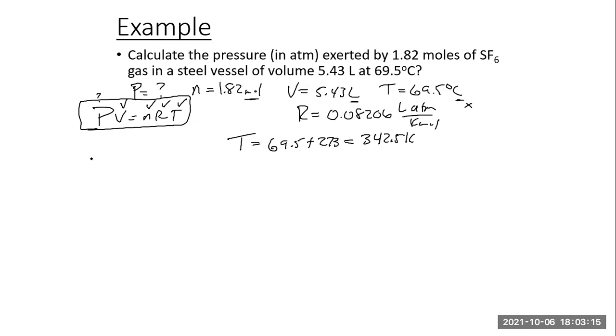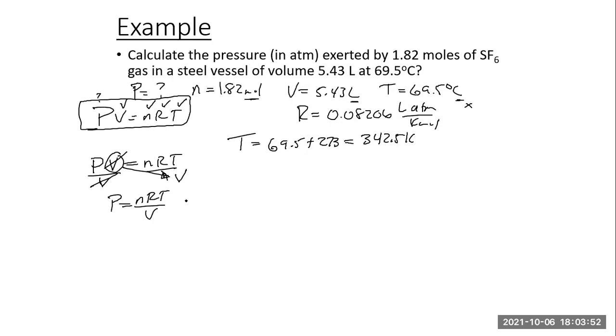So what we want to do again is rearrange this. And even though this is really not written as a fraction, you could think of it as a fraction over 1, if you will. But basically what we need to do is move our volume to the other side, which means it is going to end up down there. And that gives us P is equal to nRT divided by V. What we're essentially doing is dividing volume to both sides when we do that. Any questions on that rearrangement there?